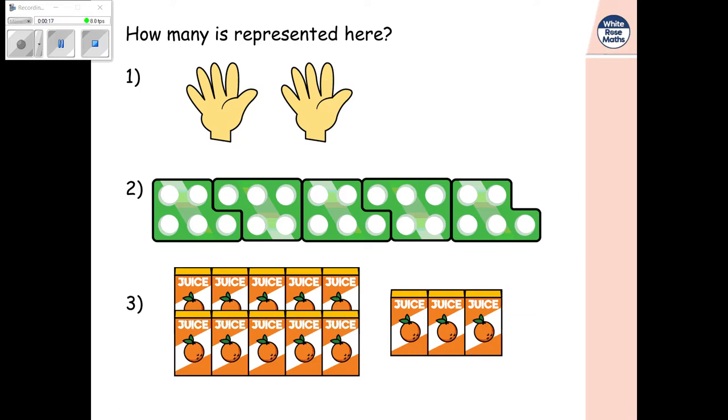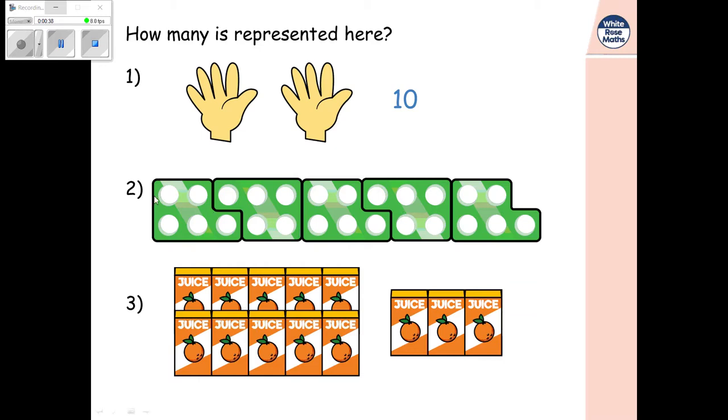So obviously I'm going to check how many fingers he has on each hand, just in case they're trying to trick us. One, two, three, four, five. So I know I can count in my fives. So let's do that together. Five, 10. Well done. And hopefully you got that as well. Again here, check what we're counting in and then count in that multiple. Off you go.